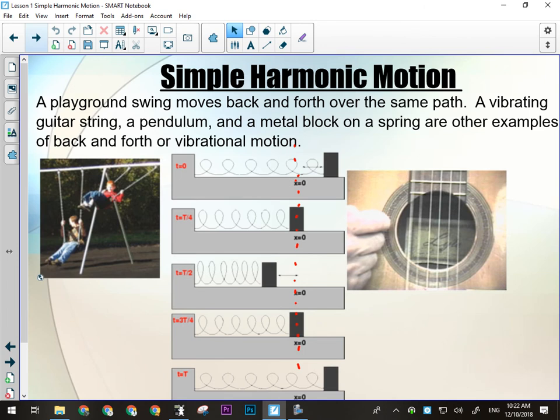All right, so a playground swing is a pendulum, okay? It moves back and forth, okay? If you've ever pushed your little brother or sister or whatever, okay, on the swings, okay, then obviously you get this pendulum action going on. But in the real world, which is where playground swings are, what does the kid have to keep doing? Yeah, they got to pump their legs, right? Back and forth, otherwise friction will cause the thing to stop. Okay, but gravity is the restoring force for the child on the swing.